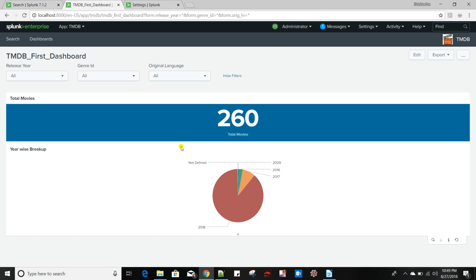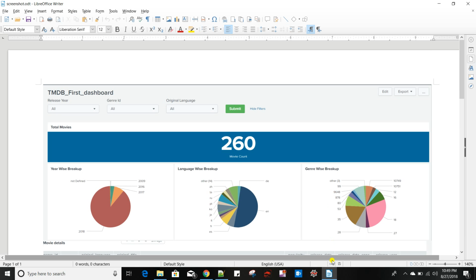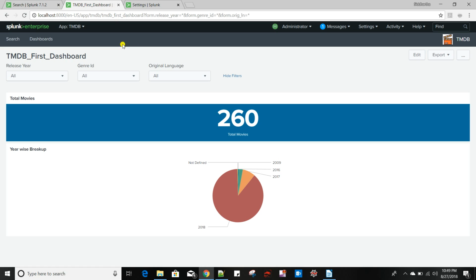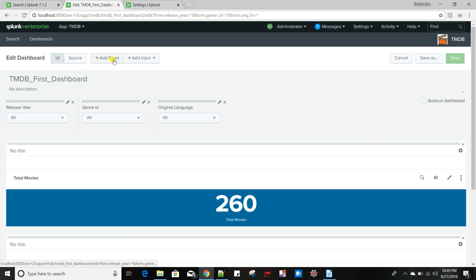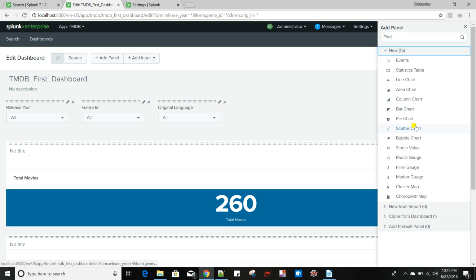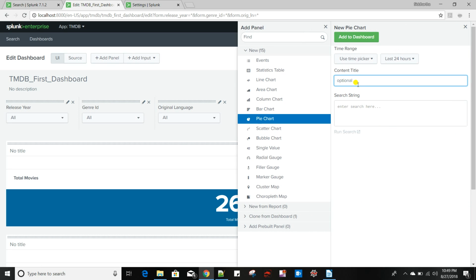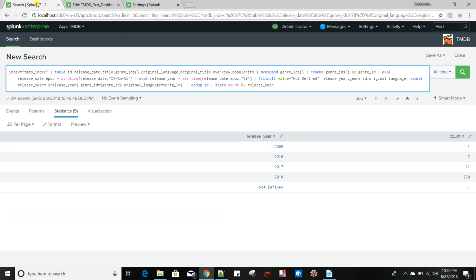Similarly, we'll now add language wise and genre wise breakup. In a similar way: edit, add panel, new pie chart. Now we say language wise breakup. The search string will be a similar kind of string, so this one, and count by original language.